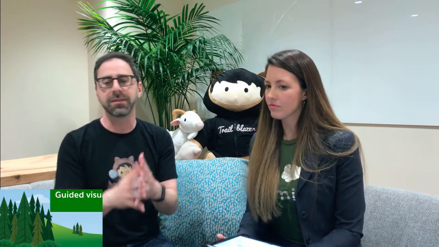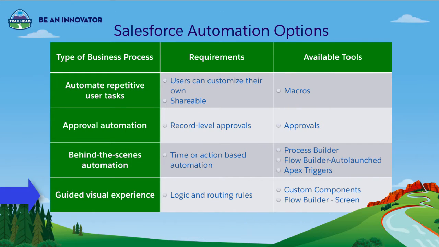And finally, if you're doing any sort of guided visual experience — something where you're taking input from the user — then this is very obviously a use case for either custom components. You can always get some custom components, maybe work with a developer or get something from the AppExchange, or what we're going to do today: Flow Builder. I love that you mentioned that we can use both custom components and Flow Builder for that guided visual experience, because it's important to think about what legacy code you have, or maybe something that was built with Visualforce or custom code that you can now replace with flow screens. That's a great use case to think about where flow might fit in your org and helps you reduce technical debt.